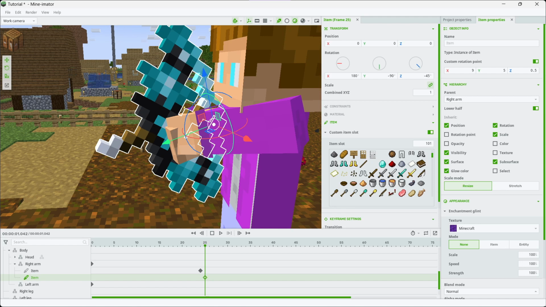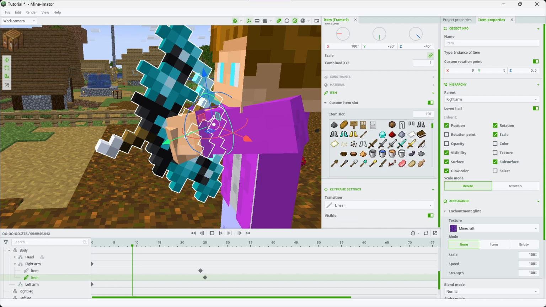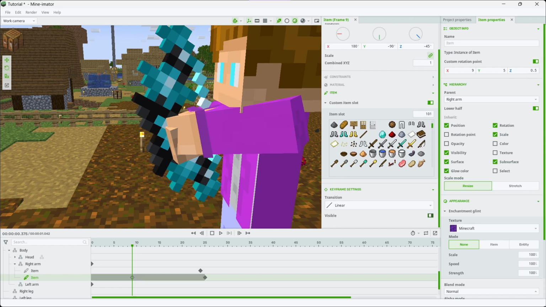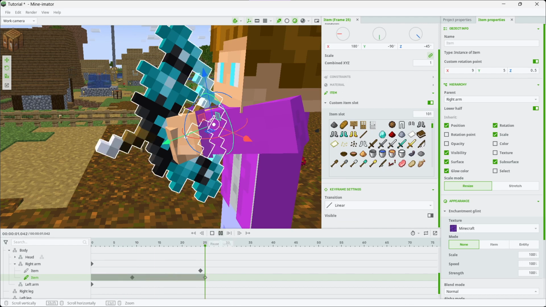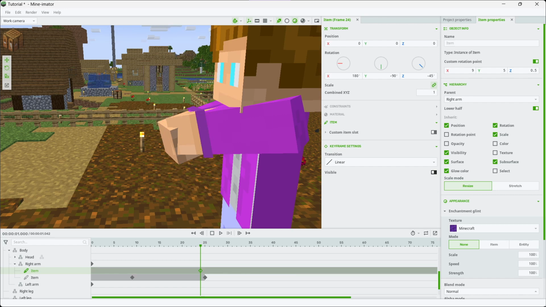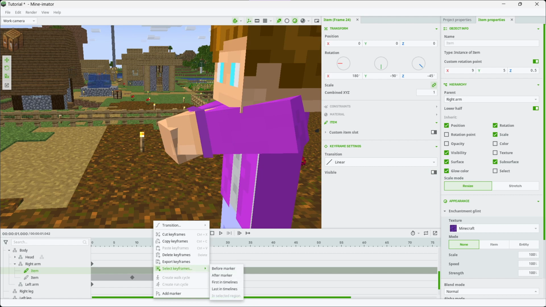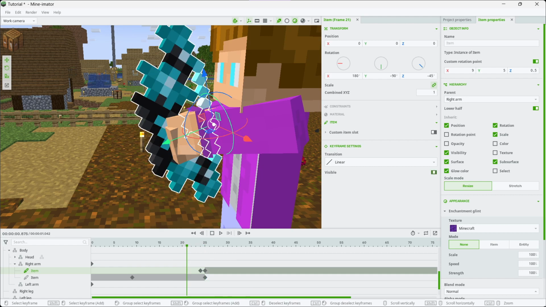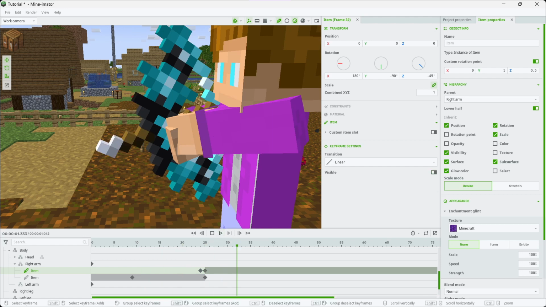And then you want to click on any of the frames in between and then go to the bottom and press keyframe settings, then press invisible. So it changes into that. But the original frame does not disappear, so you want to click visible again. You want to go 1 frame along from it. So if we just watch that back, there you go. It smoothly turns into the next frame.